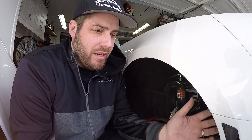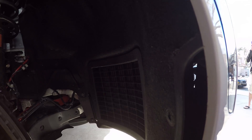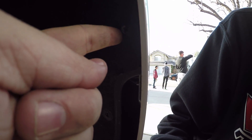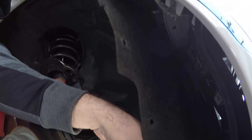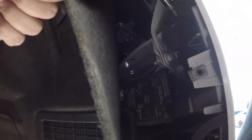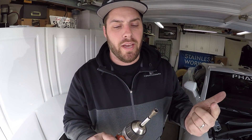We've removed the lower splitter - all the bolts are removed. If you don't have the lower splitter, the bolts are just in the colored plastic piece. Now we need to detach the wheel liner; there are a couple T-15s that you have to remove, and that just pulls the wheel liner out. There will typically be one here - mine's already missing because I had the ZL1 front fender extensions - and there'll be one up top as well. Remove all those bolts and that just pulls the inner liner from the fender. This will also let you get to this bolt right in here that we have to pull - it holds the edge of this fender to the top of the metal fender. It's 9/32nds - actually metric, but the 9/32nds works.